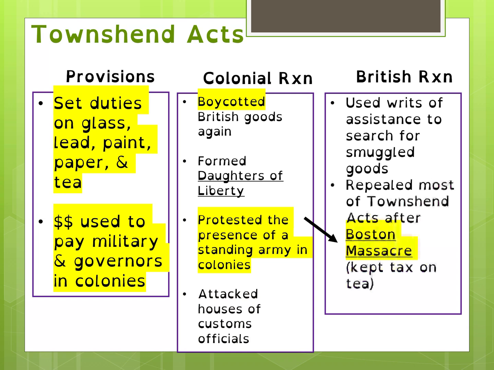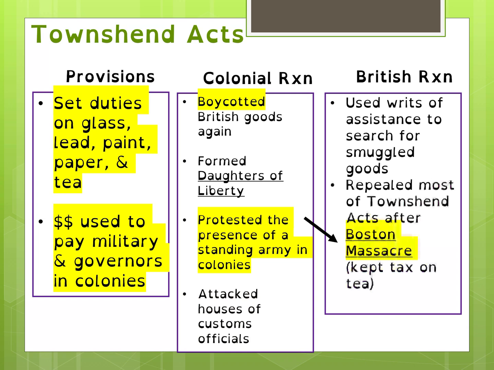So they're throwing things like bottles and snowballs and ice chunks, because this happens in March in Boston. So it's cold outside and they have snow and ice on the ground. They throw rocks at them. So in response to the colonists throwing things at them, those British soldiers end up firing their guns into the crowd and injuring and killing some people. This becomes known as the Boston Massacre.